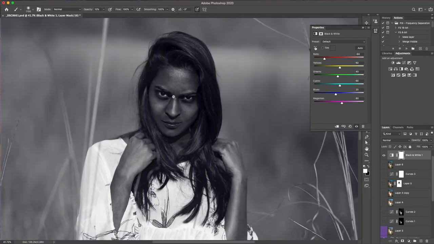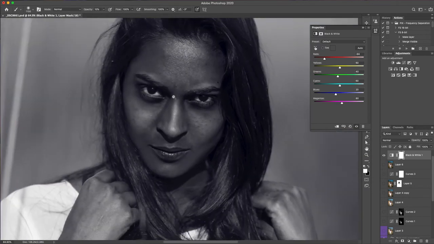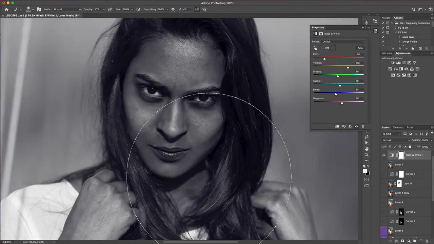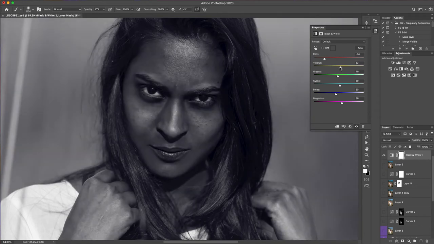Sorry, I am not used to this pic and adjusting the yellow slider. Now you'll find all the patchwork in case it is there in this pic. Yeah, there is still a lot of patchwork on this image. Adjust the size of the brush. Now to indicate, see there's a patch over here, the patch here, this patch over here. So not a very neat work that I have done, in fact, I must say.